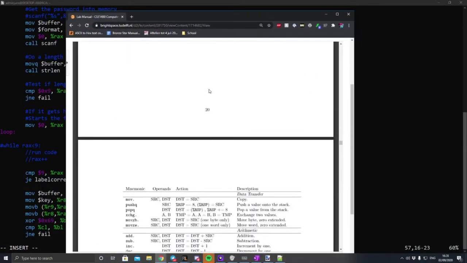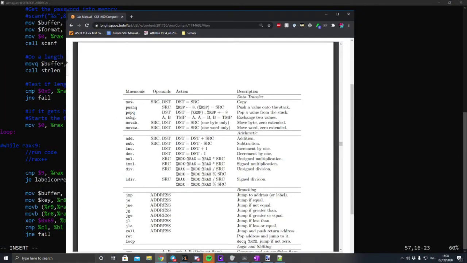If you look at the lab manual, you can see that the instruction set doesn't say anything about mov. It just says mov dot. And the dot in this case can be used to specify the size of what you're moving. You're almost always going to be moving quadwords, which are 64 bits, so you can almost always ignore this. However, in this specific case, you cannot.